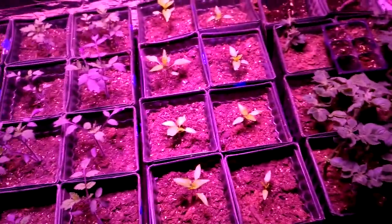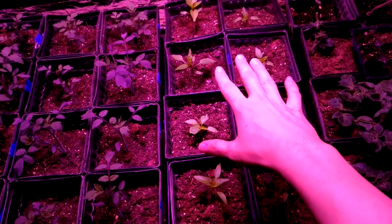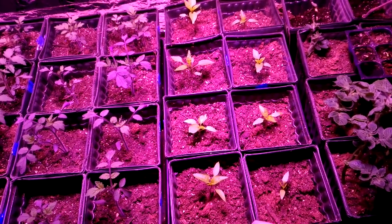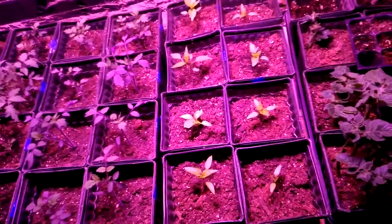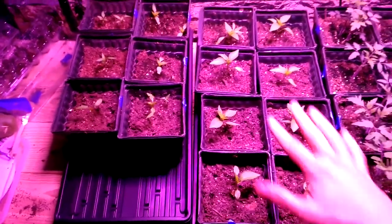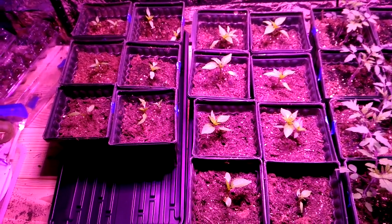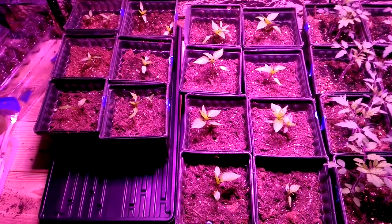All right, so about the peppers. I've got a lot of peppers going on here. Most of what you see here is lilac bell. And I'm going to say it wrong, mostly because I don't know how to say it. Etiuda pepper? Something like that. It's an orange bell pepper, basically. A small orange bell pepper. And over here, most of this is Jimmy Nardello, which is my favorite sweet pepper of all time. Just love it. And I have third generation seeds, so I'm very excited.